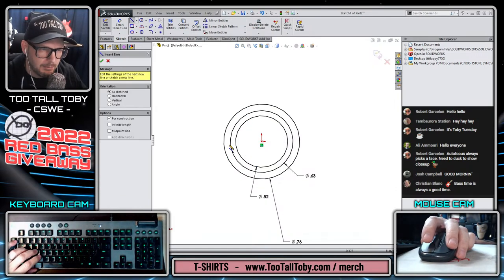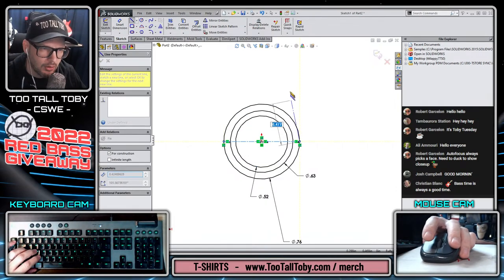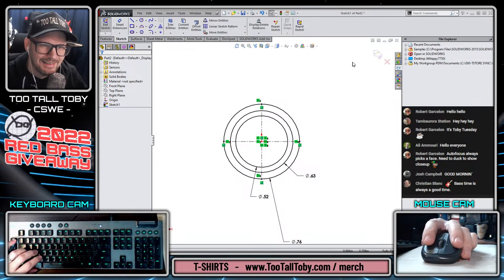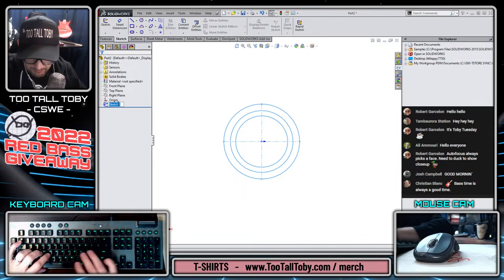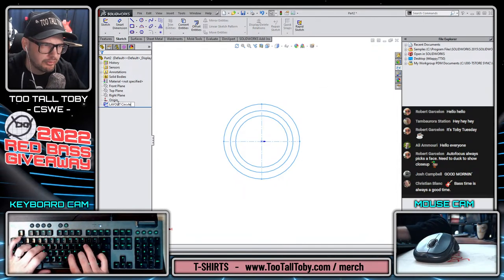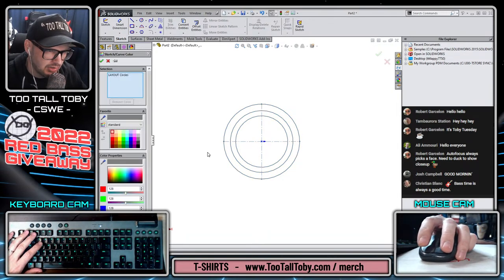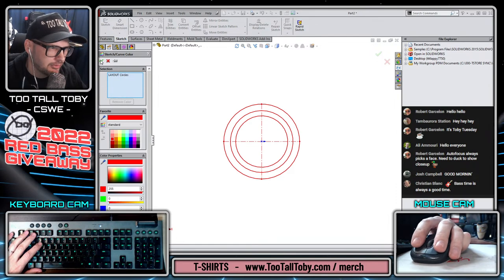And then we can drop in a couple of center lines to help us locate that purple cross that we put in that layout sketch. That was not intended to be those extra lines there. Exit that sketch. We will rename this to layout circles. And we will right mouse button sketch color, change that color to something that really pops.